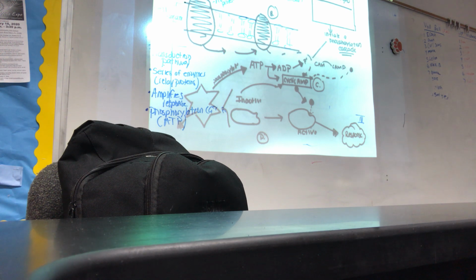breakdown of glycogen to glucose. It stimulates the muscle cells to contract faster. It stimulates blood flow and blood pressure. It relaxes your bronchioles so that you can take in more oxygen. But all those systems only knew to do that because the brain released a hormone that told it, do all this. That's so smart. That is why this is so important.